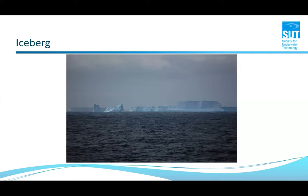It looks beautiful in photographs. But most of the iceberg is underneath the surface of the water. It doesn't have any smooth edges. It avalanches ice every now and again into the ocean. It's not smooth, as you can see on the left. It's rather rugged, and it can swamp. When the ice avalanches into the ocean, it can swamp any boat that is nearby, not only because of the weight of the ice that's fallen, but also because it makes rather a large splash in the water, and it's noisy. So there's your iceberg.